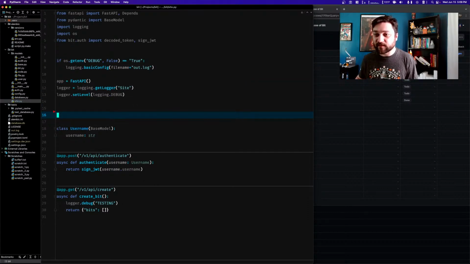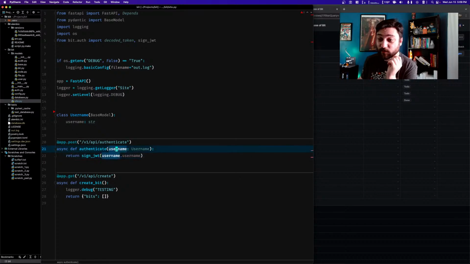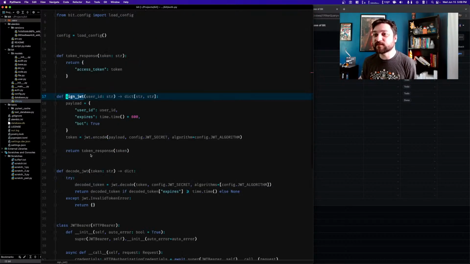Okay, so I'm going to get rid of this. I don't need that. We just need the authentication, which returns back a JWT. Right now we're going to be using Discord login. I'm working on another project, and it's going to have Discord login as well. But I also want to give it a few different kinds of login, so I'm probably going to take what I build there and pull it into here so we can get some fancy login. Right now, this just takes a username and signs it, and that's how you get signed in, which is fine for now.